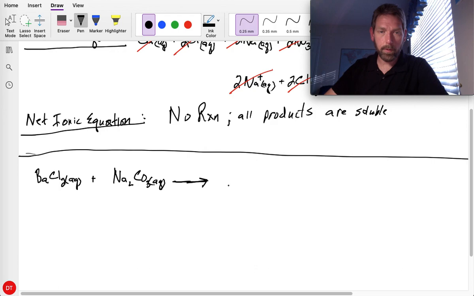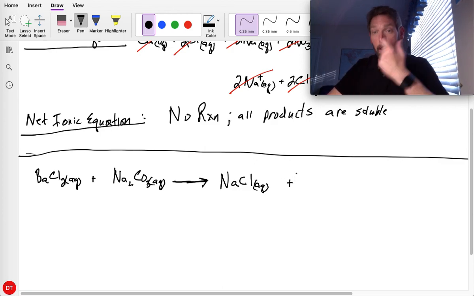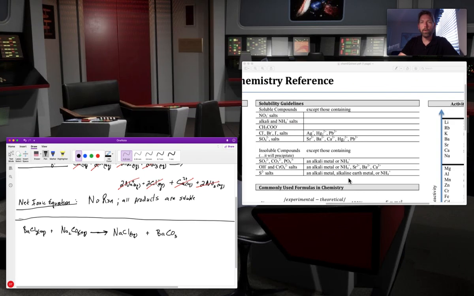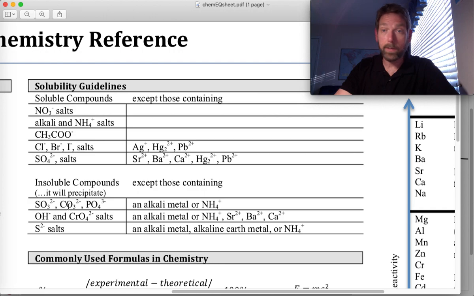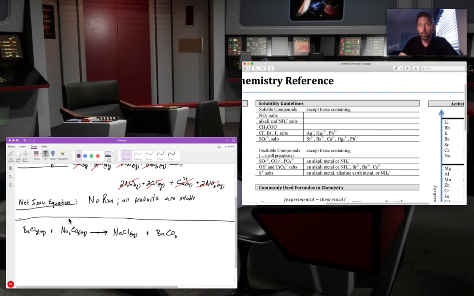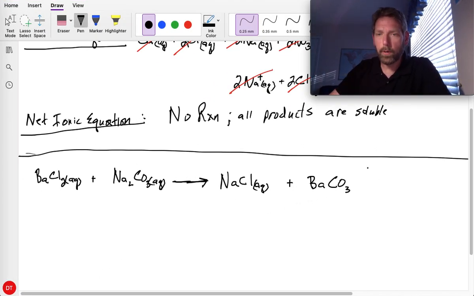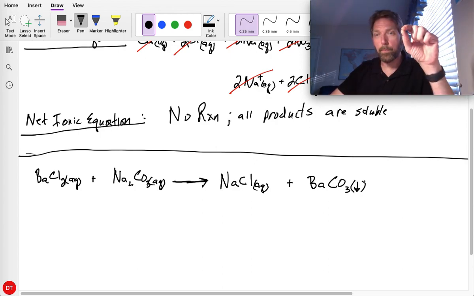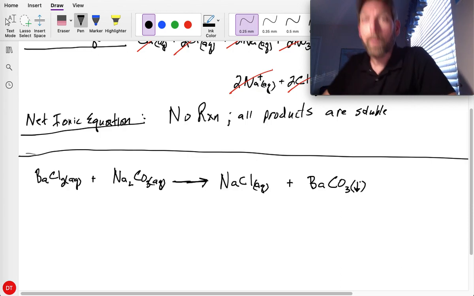So sodium is going to be over there with chlorine, and of course we're going to get NaCl, and that's going to be aqueous. And then the barium is now over here with the carbonate, right? Remember we had said carbonates are insoluble except when they're mixed with the alkali metals or ammonium. Barium is not an alkali metal, so this is not an exception to the rule, so it's insoluble, right? And so what we did was we put that down arrow. Remember, the down arrow signifies that the barium carbonate is the precipitate.